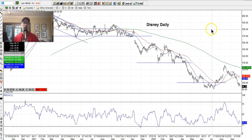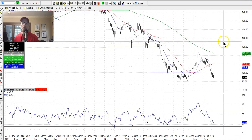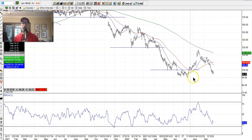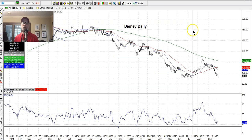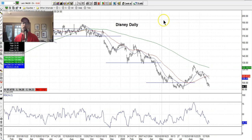Disney — another company that shut down for a day or two because of the hurricanes in Florida. I hope anyone who was in Florida made it out okay. Disney is coming down to the last area of support right around $90, which it hit back in July. Looking at the monthly chart, Disney over the long run goes up. It's coming back down to pandemic levels — $80 was the area, with the 200-month moving average as support right around $80. Could it come down that far and bounce? It's yet to be seen, but it's an area I'm keeping an eye on.